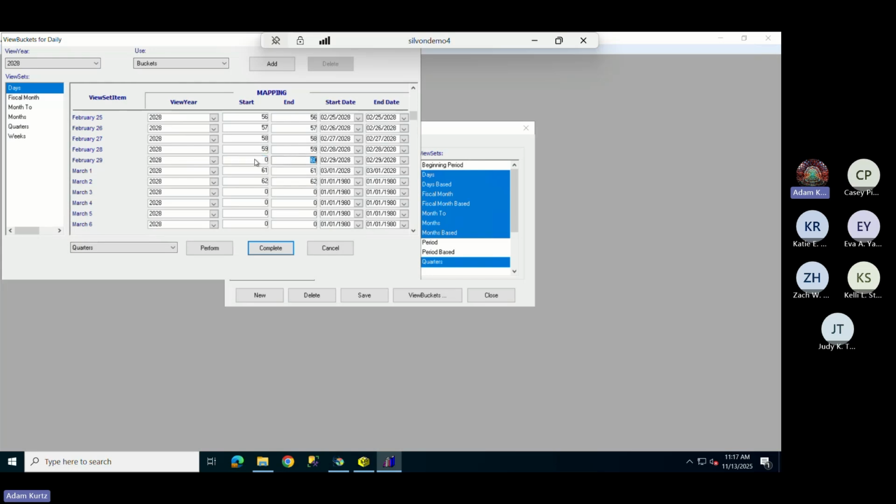I would actually make that a 0 and put in my default date that was already there, which is January 1st of 1980. And then you would continue to bucket to 60. And then this would actually be 61, right? And then you can keep tabbing through. So that's what you would do on a non-leap year. Does that make sense? You don't want to map in February 29th. It doesn't exist.